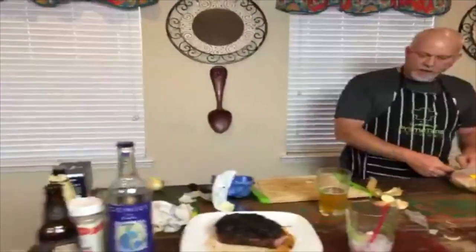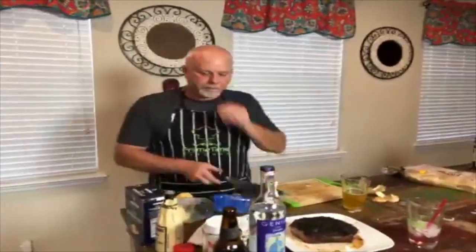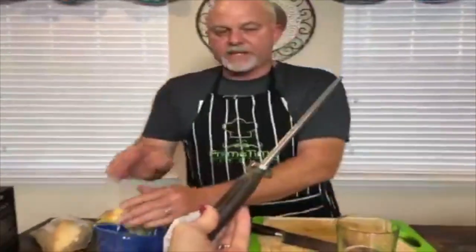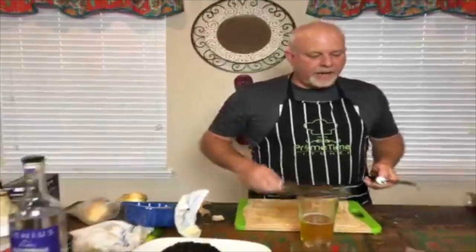Hey, Thomas wants to know if you can show him how to sharpen a knife real fast. Well, if I get this knife sharpener... Okay, I'm glad you said that because it's not right. This is not a sharpener. It's a common misconception. It's actually called a straightening steel because what happens is this.